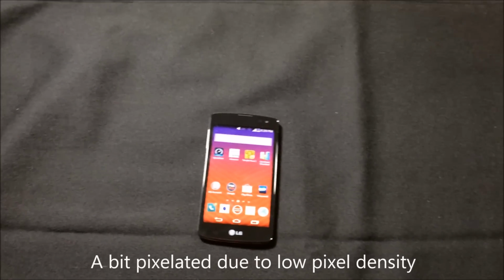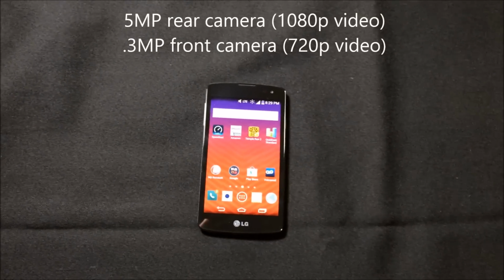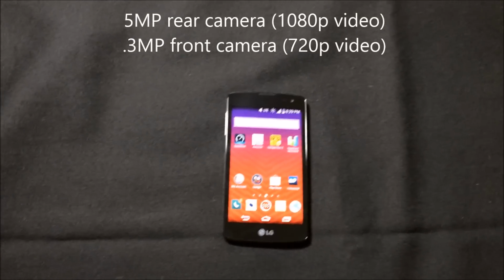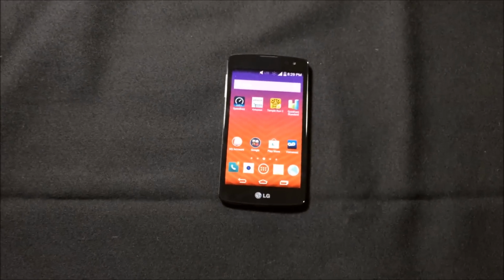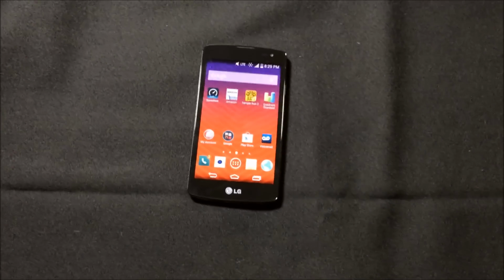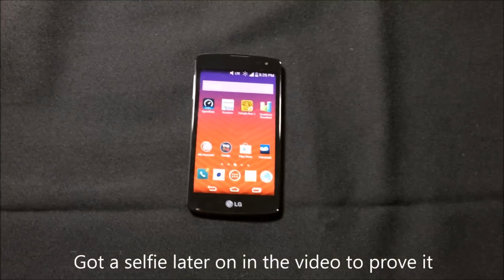Then there is a 5 megapixel camera on this with a flash, and also 1080p video recording from that. It's got a 0.3 megapixel front-facing camera, which is not much at all, and I'll get to that later, but if you're even going to use it for Snapchat, I would not get this phone. The camera was pretty bad.